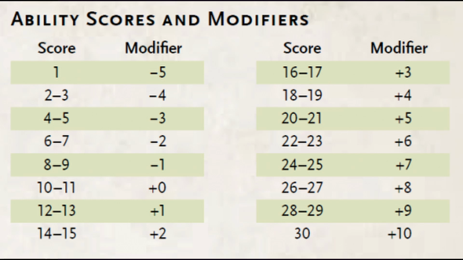A 10 in your stat block will produce a modifier of 0, but an 11 will also produce a modifier of 0. You'll only get the +1 once you increment twice. However, when your score first drops beneath 10, you immediately get a -1 to your modifier. This is only true for when you reach 9, and it isn't true for the other stats. After 9, your modifier will continue to decrease by 1 when you hit 6, 4, 2, and 0 is not a stat you can have in standard D&D 5th edition.